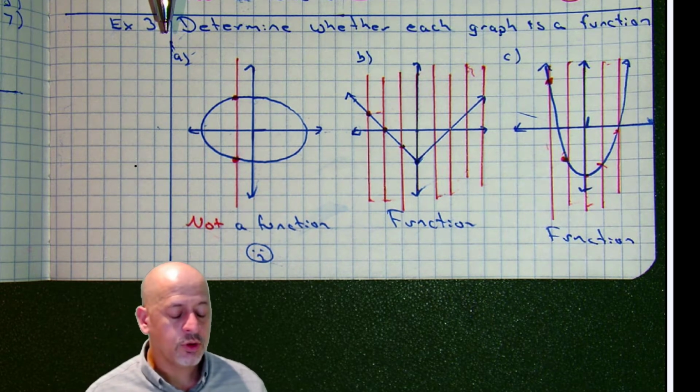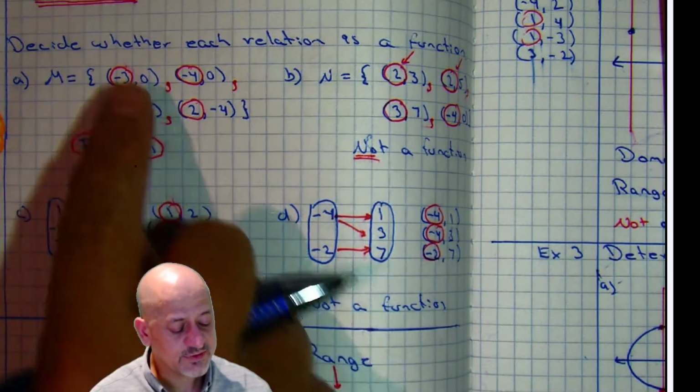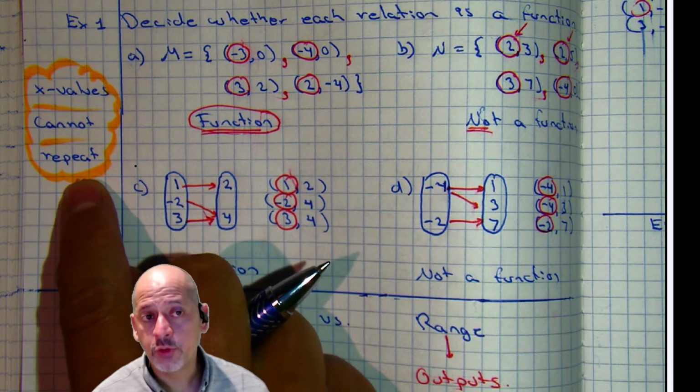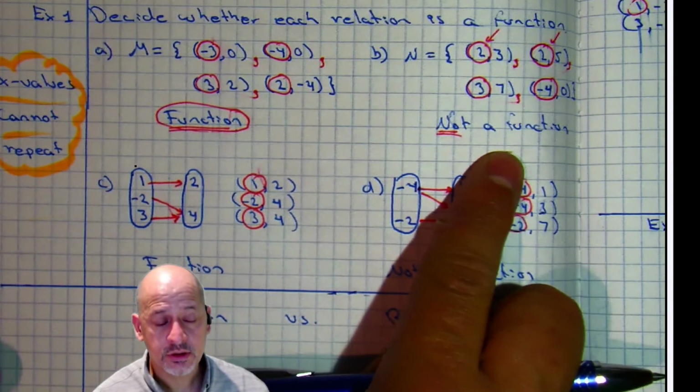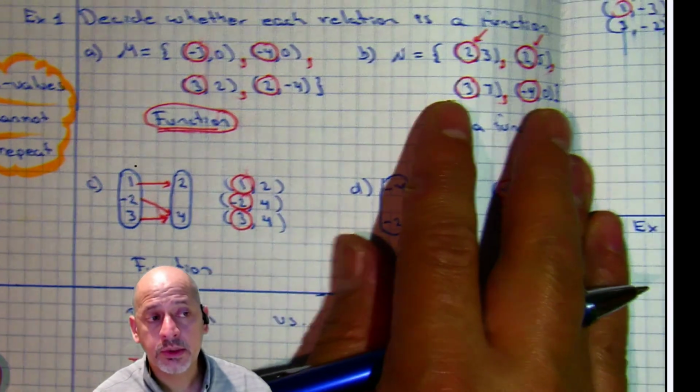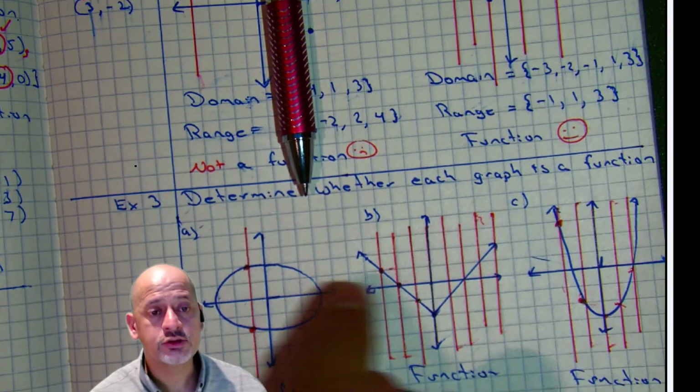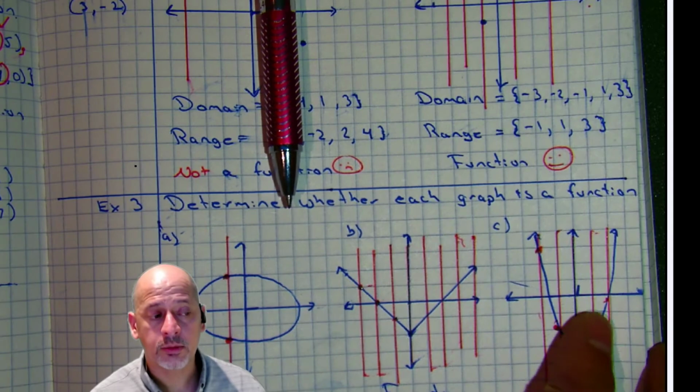Questions. So we can determine a function in 2 different ways. We can look at the x values, and the x values cannot repeat. If they do repeat, it's not a function. Another way that we can determine if it's a function is to give you a graph. We can make the vertical line test, and I need to see those red lines on your homework.